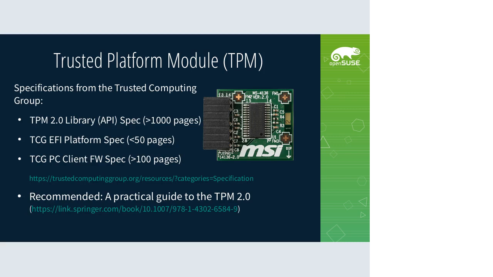There are a lot of specifications around this component — they are pretty big and not easy to read through. The main three are: the TPM 2.0 library specification covering function calls, states, and supported algorithms at over 1000 pages; a specification for using the TPM in an EFI platform; and the TCG PC client firmware specification. Instead of reading all of those, I really recommend a different book called 'A Practical Guide to the TPM 2.0,' which is freely available as a PDF and condenses all the important information in an understandable format.